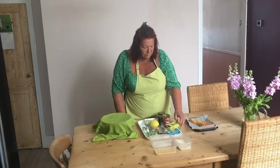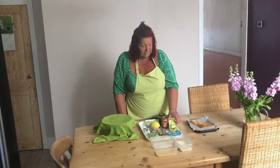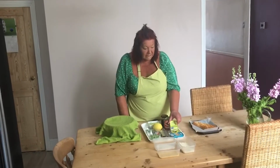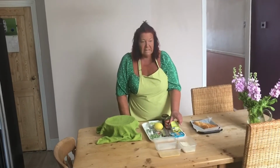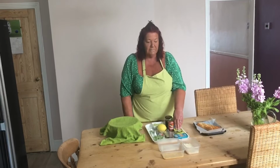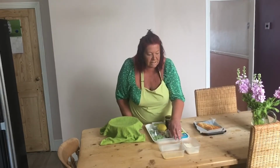All these fishes are really, really beneficial for the heart and actually help in reducing blood pressure in men particularly. So something we should be eating quite a lot of, and it's a really good way of including some tinned fish into your diet.